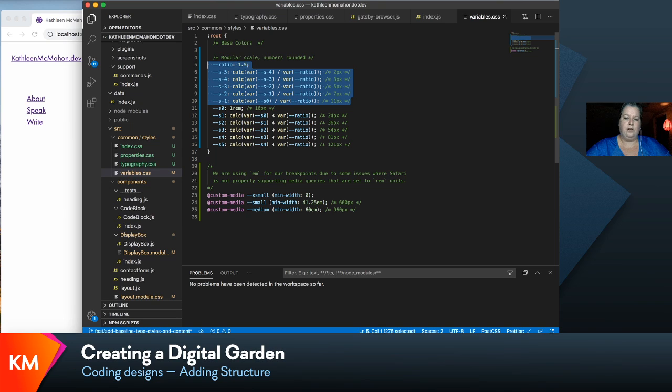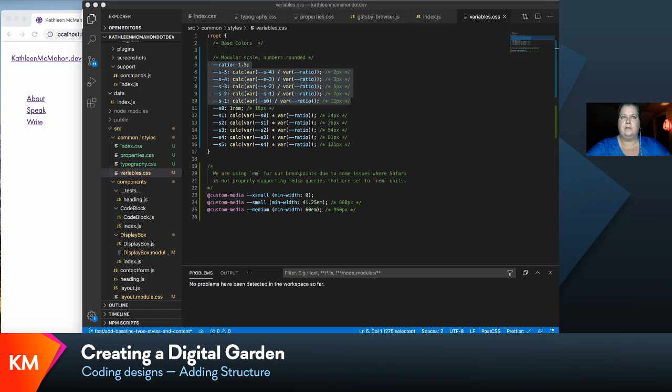So if you've never heard of modular scale, take a look at everylayout.dev. Their site is pretty great. And there's also a couple good sites. They point to a few other good sites like modularscale.com, and there's a couple site generators where you can figure out what typographical scale you want to use on your site.